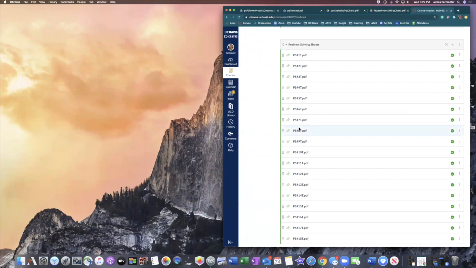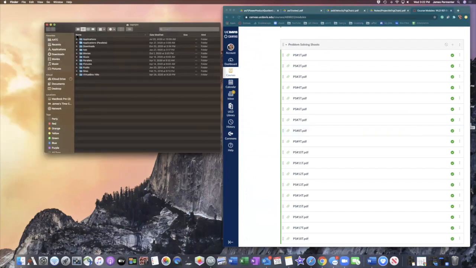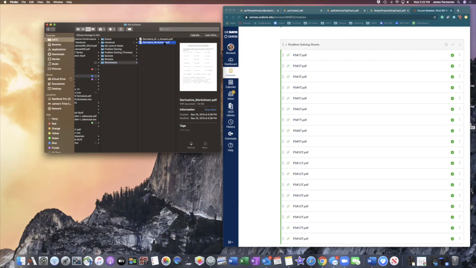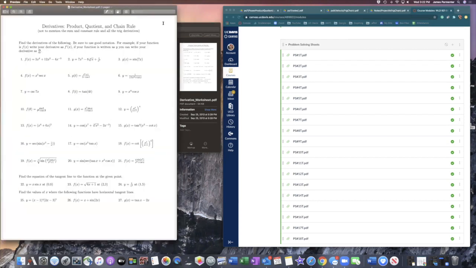So there's a handout I'm going to post. Let me just find it for you guys so I can open it up, because I think it's worth your while. Co-21A handouts. Well, I thought I had a handout. Maybe it's a worksheet, not a handout. Yeah, there we go. So I have this derivative worksheet. I will post those up for you guys.